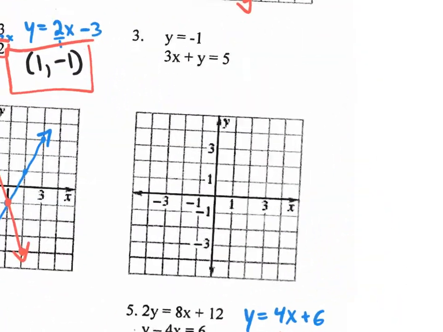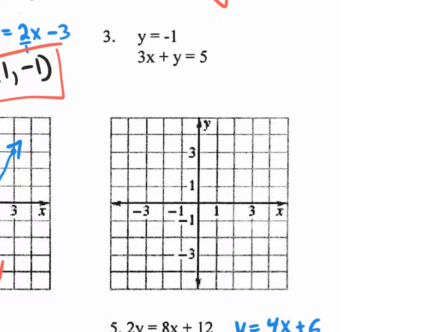Let's do this last one. I hope you guys remember that when you have a letter equaling a number, you just go to that axis, you go to that value, and you draw a line right through it. So y equals -1. Let's go to the -1 on the y, and let's draw a line right through it. There is my equation up here in red. Okay. Now let's do the bottom equation in blue.